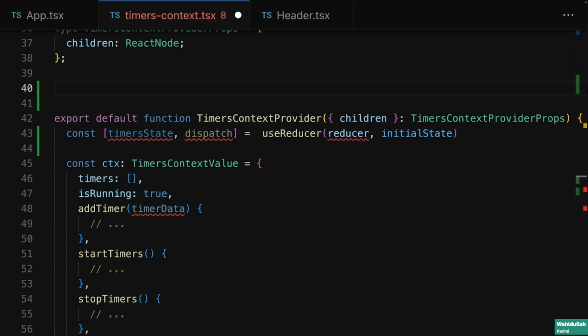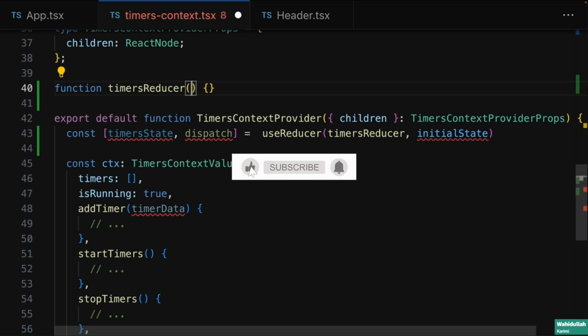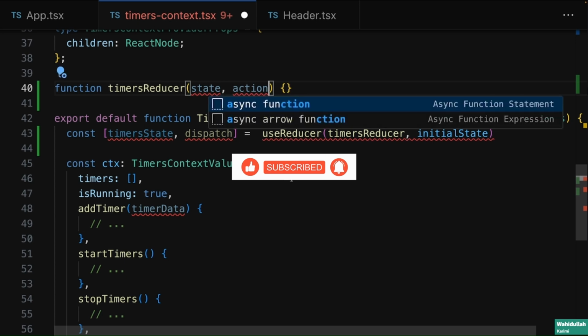Therefore here, outside of the TimersContextProvider function, I'll add a new function, which I'll call timersReducer. The name is totally up to you though. And it's this timersReducer that should be used as a first argument here for useReducer. And it's important that you don't execute the function here, instead you just point at it. Now this timersReducer function must be a function that receives two parameters, a state and an action.